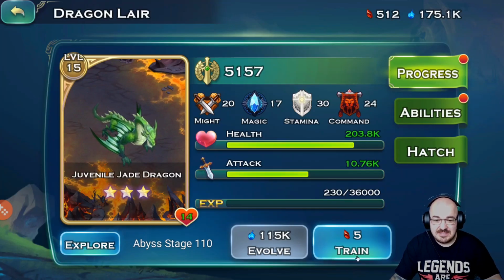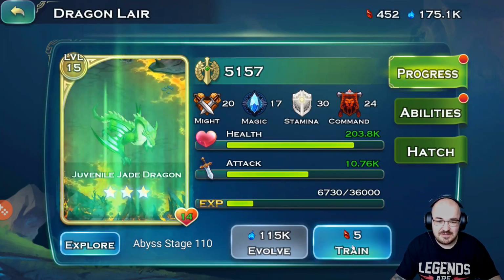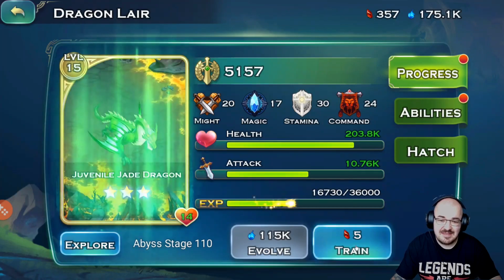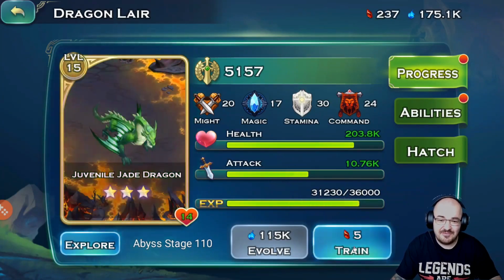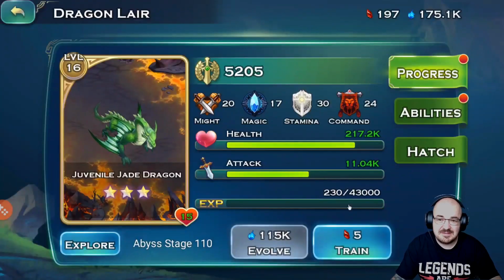Now the dragon glass that I managed to get, I'm not sure if it's gonna help me much to get dragon level 20. That's gonna need way too much dragon glass. Probably way too much. So I barely got him to level 16 and I'm almost out of dragon glass.